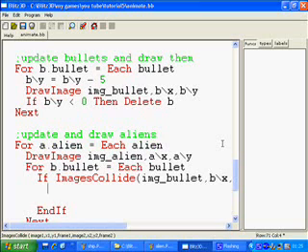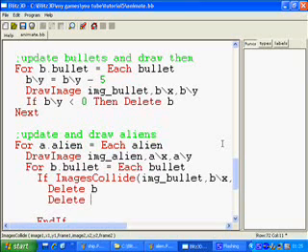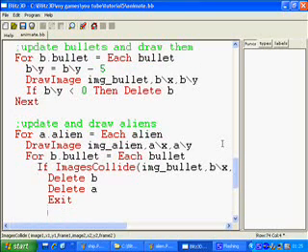Indent this line, we're going to say delete bullet, delete the alien, and exit. What exit will do is exit the loop that it's actually in. So at the moment this is inside the inside loop, which is going through the bullets. So it will stop cycling through the bullets because we've just shot that alien and destroyed it. So we don't need to check if any other bullets have hit that alien. If you don't exit the loop, then you'll be trying to reference the alien object that doesn't exist, and you'll get Blitz throwing you an error.